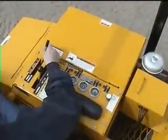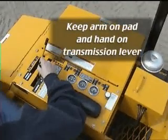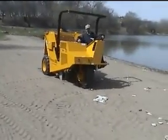Generally, in practice, the operator rests his arm on the rubber pad and his hand on the transmission lever at all times while the machine is in motion. He has only to rotate his wrist to control speed, direction, and braking.